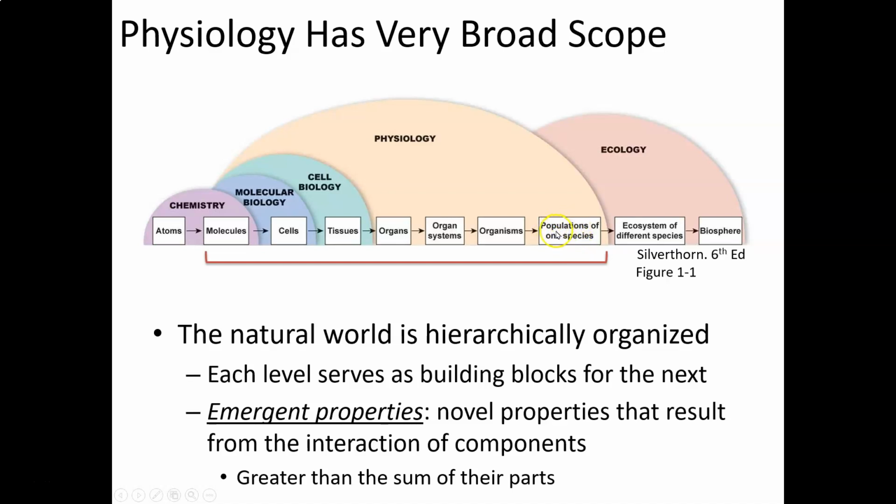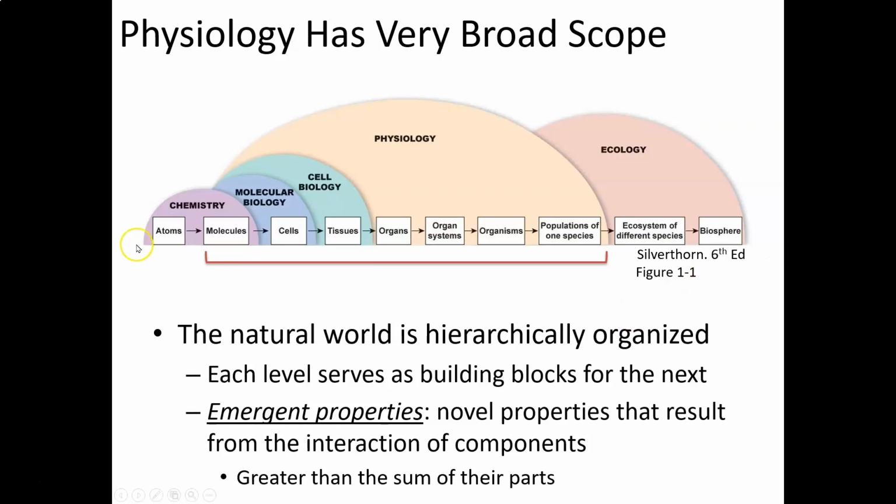Sometimes, more often than not, the proper definition of a population is same group, same place, same time. So that becomes important. And then you get to all sorts of different things in the ecology level, where you look at communities and then ecosystems, and eventually the biosphere. The biosphere is any place in, on, or above the Earth. That's the sphere part of it, where an organism can live. Live is the bio part. So biosphere is anywhere in, on, or above the Earth where an organism can live.